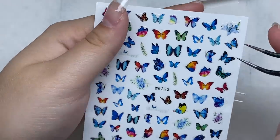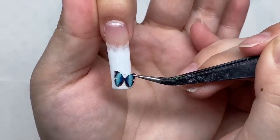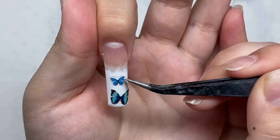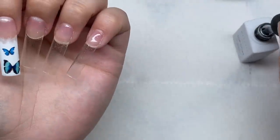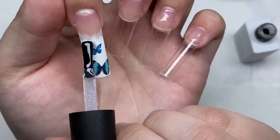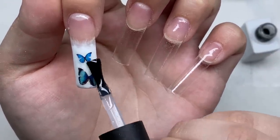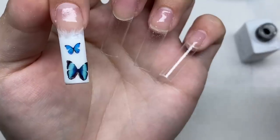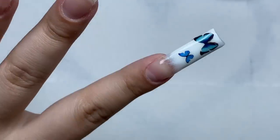Now I'm just gonna get my butterfly stickers and I'm gonna put these on the nail. Now I'm just going to take some top coat and I'm going to paint a layer over the tip of the nail. And this is gonna be our clear encapsulation, but we're just using top coat because it's much faster. And we're gonna encapsulate the entire nail anyway, so let's just make it easier for ourselves now. Okay, so I'm gonna cure this. Okay, so tip of the nail is done.